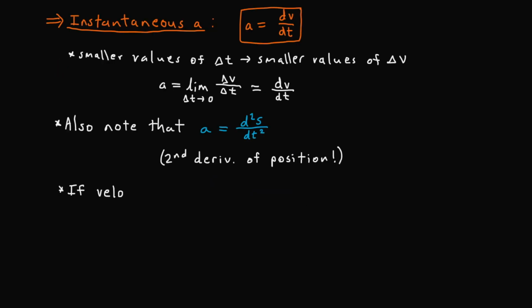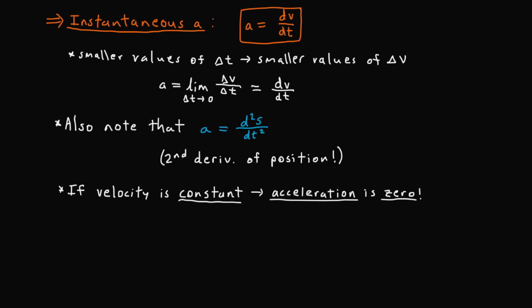And also once again, keep in mind that if velocity is constant, that means that acceleration is 0, meaning that velocity is not changing over time. So for example, if delta v equals 0, where v is constant, that essentially means that v1 is equal to v2, so therefore a is equal to 0. Since, for example, average acceleration is equal to delta v over delta t, so plugging in delta v equal to 0, we have 0 over delta t, which of course is 0.